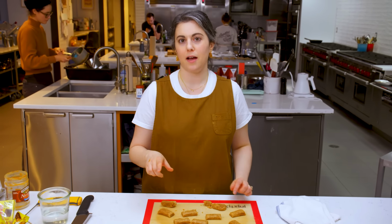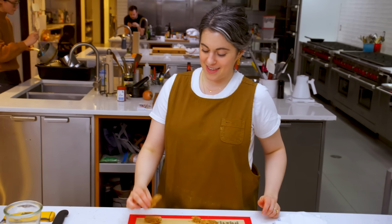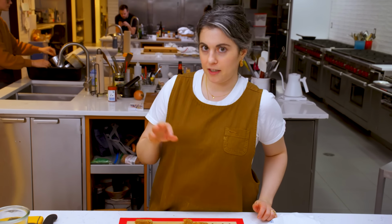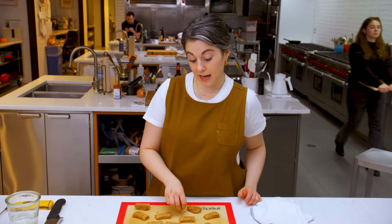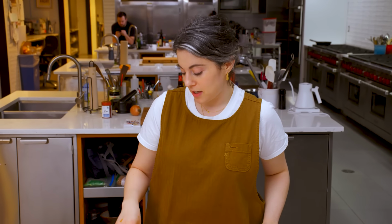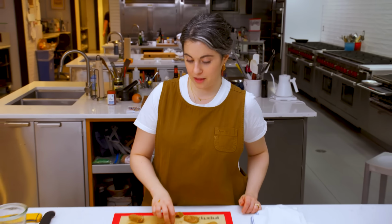I think on day 3, I'm going to come in and do one final version of, it's never a good thing to say. I'm going to try one more time to make the filling, cooking a little more carefully, not letting it get away from me. Today, I got really far and actually feel great about the flavor and the texture, and I think we'll wrap it up on day 3.